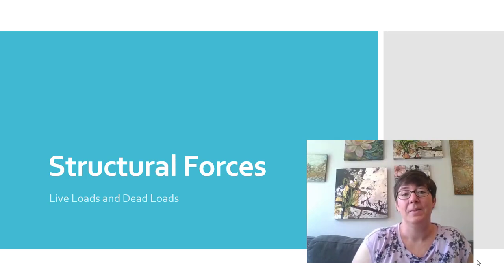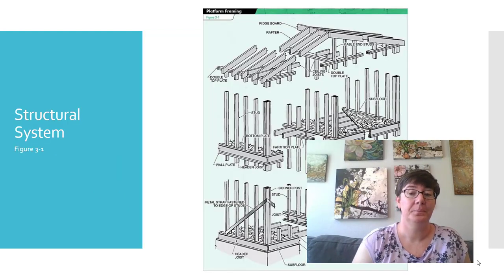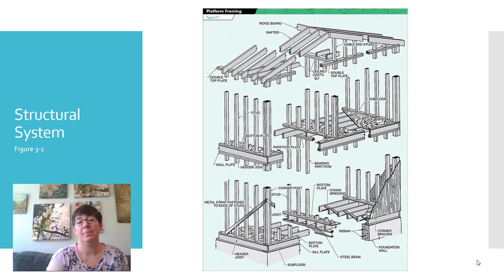Let's talk about the different structural forces that act on buildings. We'll touch on live loads and dead loads. Here's an example of a typical structural system for a building. The purpose of the structural system is to hold up the inhabitants and to stand firm. Loads rest on the structural system and they are borne down through the foundation into the earth below.